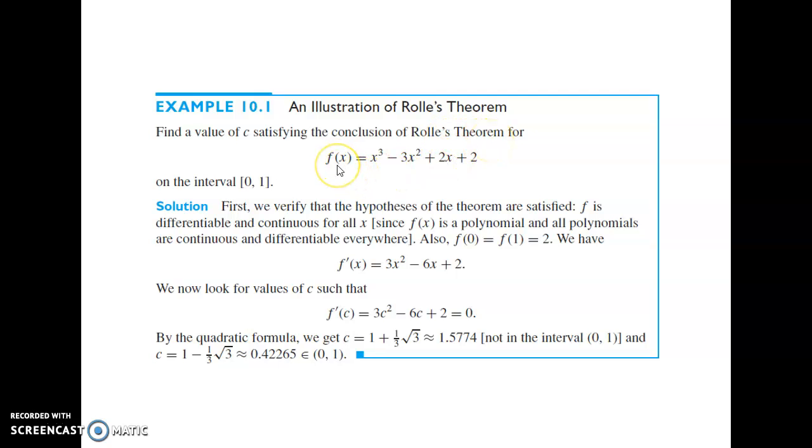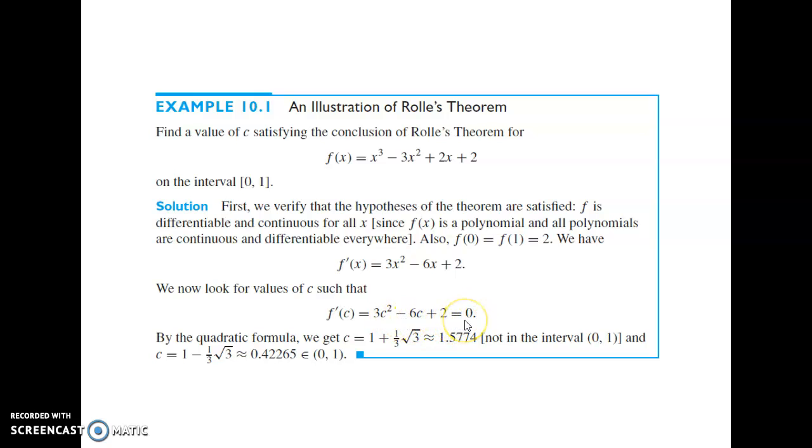So first I will find the derivative of this. So f prime is this. This is the slope of the tangent line at all x. But I am finding the slope of the tangent at c, right? So I put x equal to c. So f prime c equals this. We know that Rolle's theorem says f prime c equals 0. Therefore, this is equal to 0.